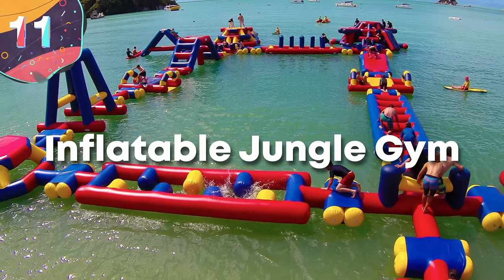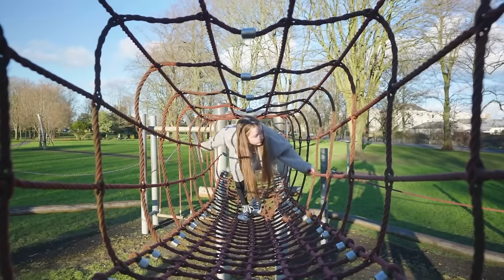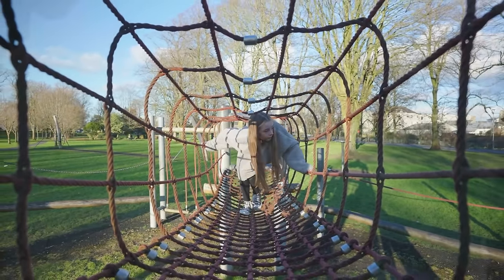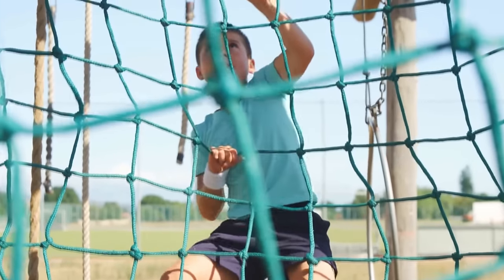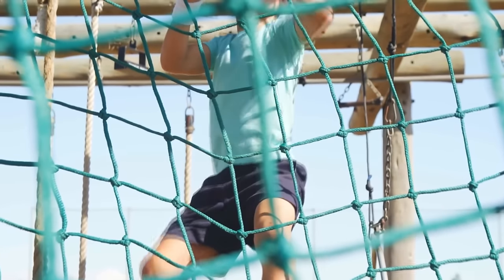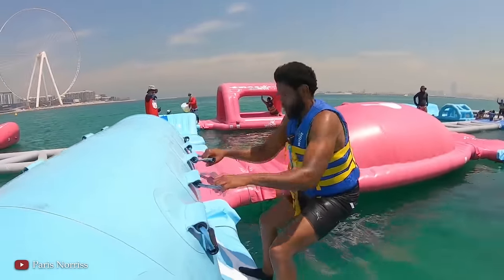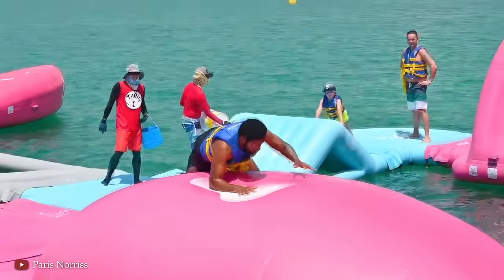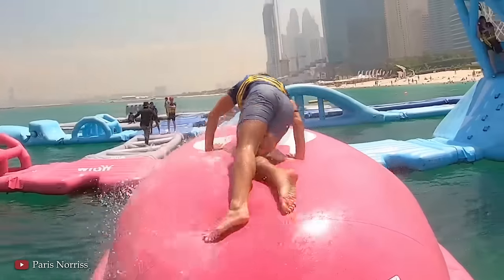Number 11: Inflatable Jungle Gym. If you've got kids, then you know all too well the magic that is the Jungle Gym. Few things can burn off that youthful energy quite like climbing, jumping, running, crawling, and leaping off of it. Jungle Gyms are a go-to for parents and caregivers alike because children go nuts for the series of high-energy activities you can do. Now, take all the fun of a Jungle Gym and put it on the water, and you've just ramped up the fun factor tenfold. Inflatable Jungle Gyms are all the rage at resorts and beaches everywhere, and one look at them on the water and it's not hard to see why.